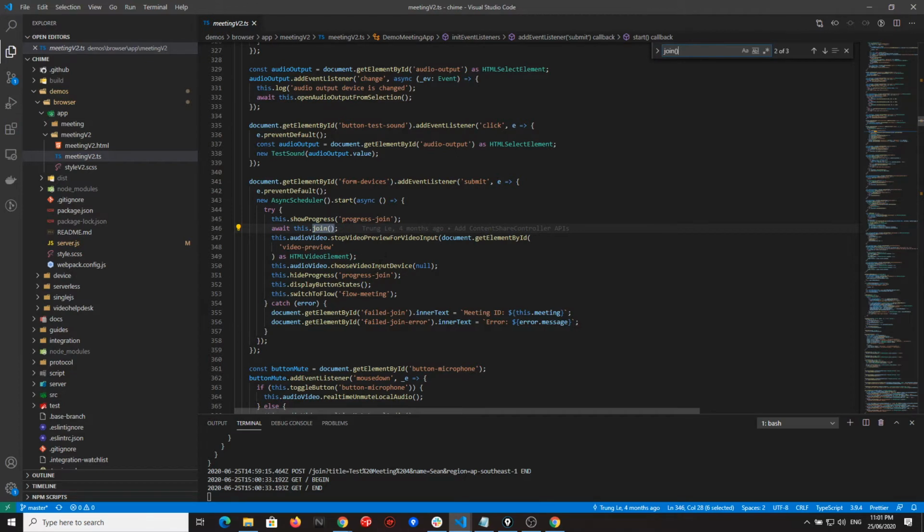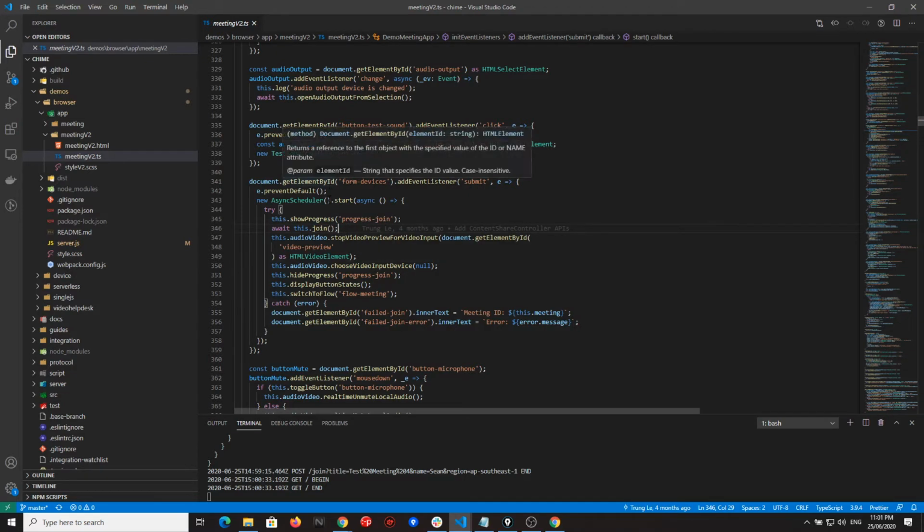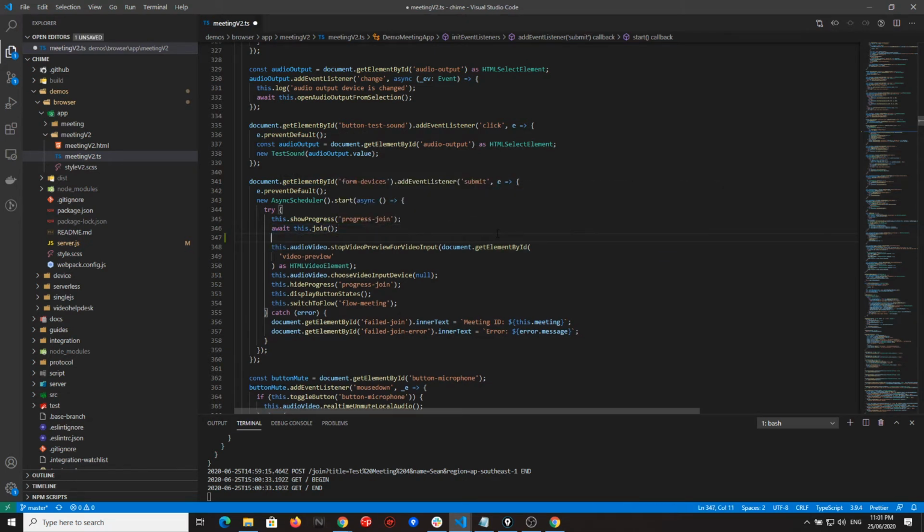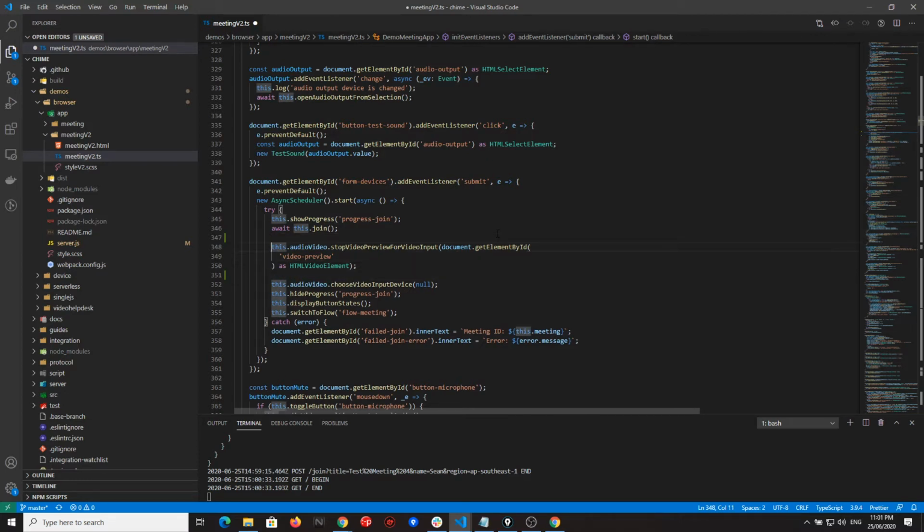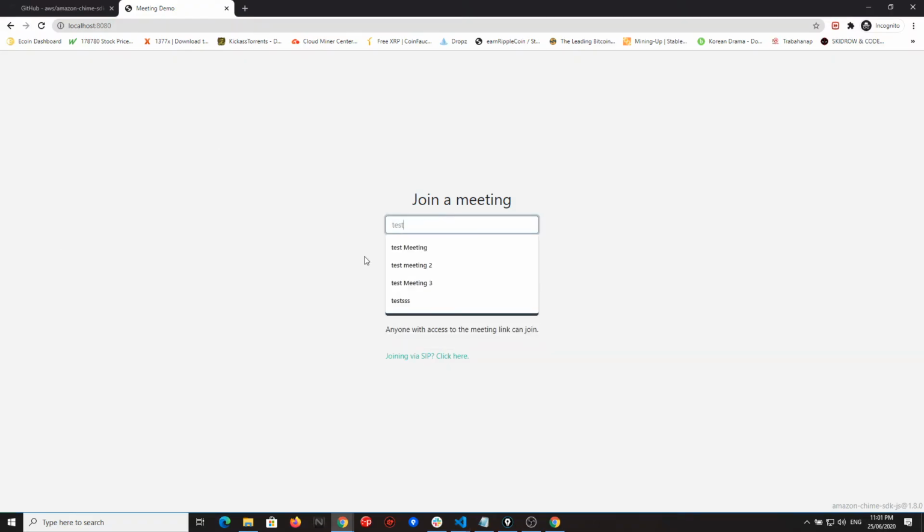Alright, so in here this is where we click on the join button. There is the join function here, and this one is actually stopping the preview video, as what you have seen in the first.